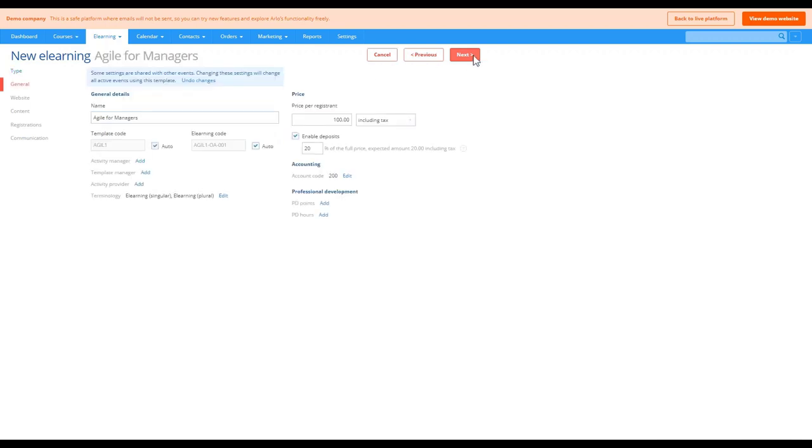On the general settings, we can set the price of the module and change the terminology. We're going to update the terminology of this e-learning module — since we're selling a pre-recorded webinar, let's call it 'recorded webinar'. The key difference between a webinar and e-learning is that a webinar has a scheduled start and finish date, whereas e-learning modules don't, so they can be used to sell pre-recorded webinars, e-learning content, even books. The freedom to change terminology essentially opens the door to sell almost anything in the platform.